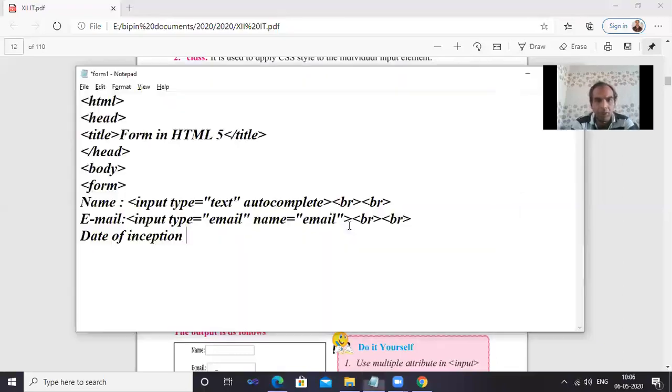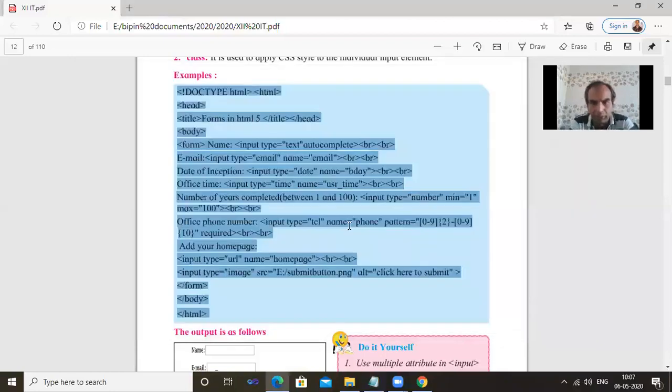So you can use input type date of inception, input type equal to date. Whatever name it is, we have to select their birthday. So birthday, b-day, whatever name it specifies that particular element, and when you get it two or three times, it represents in the form. So it specifies identification, we can give it over there.